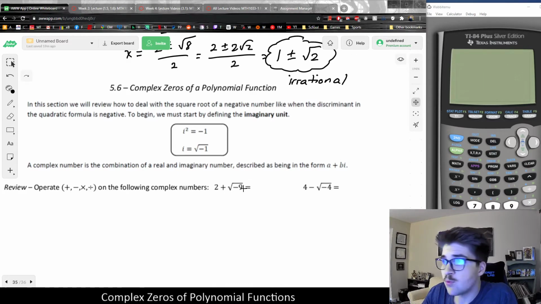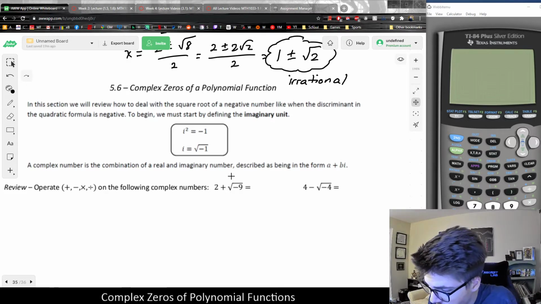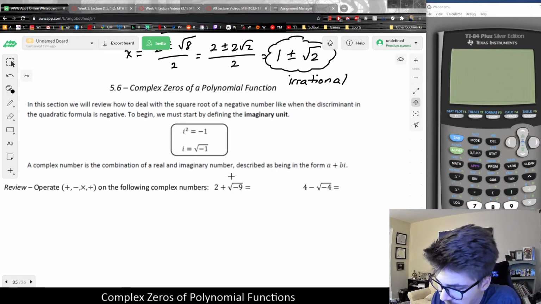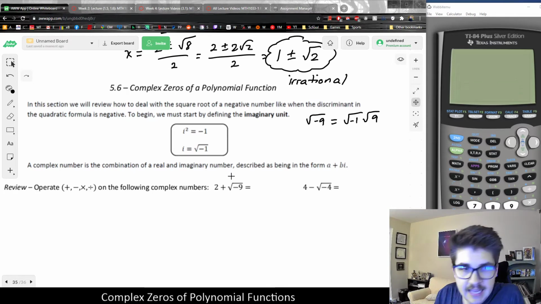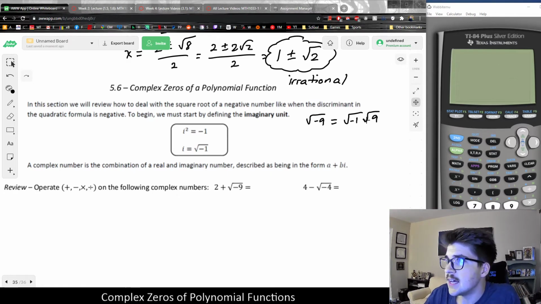First of all, how would we write that using the complex number system, using i, basically? If I was dealing with something like the square root of -9, I could separate that into two components, the square root of -1 times the square root of 9. Technically, the separation of radicals property that we know from basic algebra doesn't actually work with negative numbers, so you can't really do this, but it helps illustrate the idea of how the imaginary number system works.